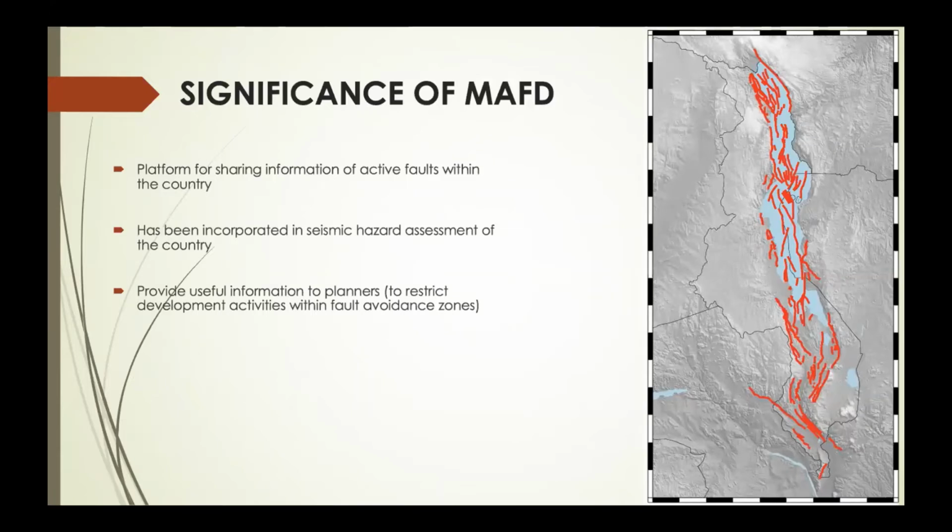So a significant achievement of the project so far, as a country, we are very happy now to say that we have managed to develop the Malawi active fault database with the help of some academic institutions, Bristol and Cardiff University. And hence we have a platform for sharing information of the active faults within the country. And if incorporated in the seismic hazard assessment of the country, it can give very nice results to see how seismically active the country is.